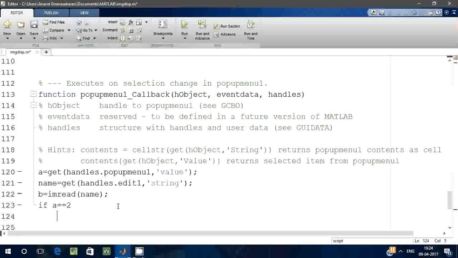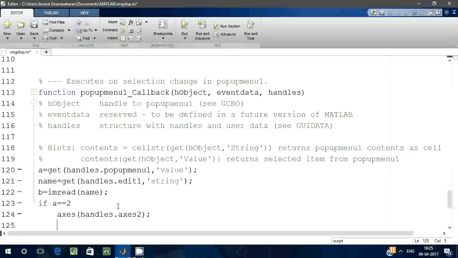If a equal to 2, I need to display the R component. So now I need to call axes 2 and display the R component, which can be done by B of colon, comma, colon, comma 1. It's actually a multi-dimensional matrix, a 3-dimensional matrix. The first two would be the row and column indicators, whereas the third one would be the indicator for the matrix. So 1 indicates the red matrix, 2 would be green, and 3 would be blue.